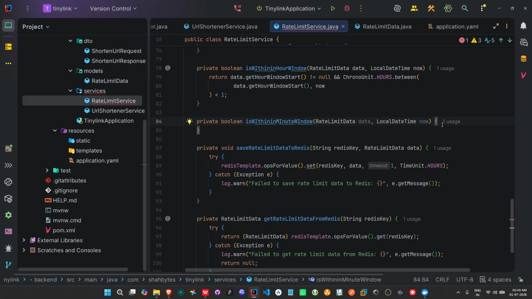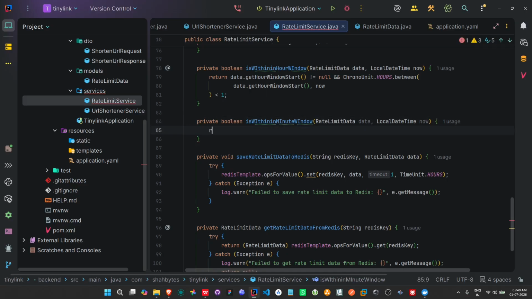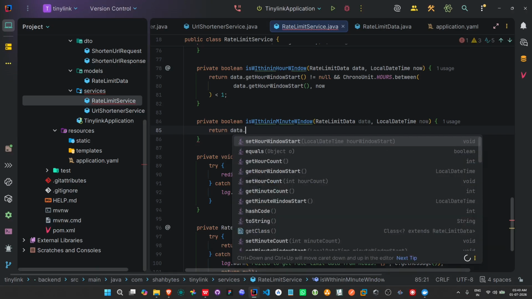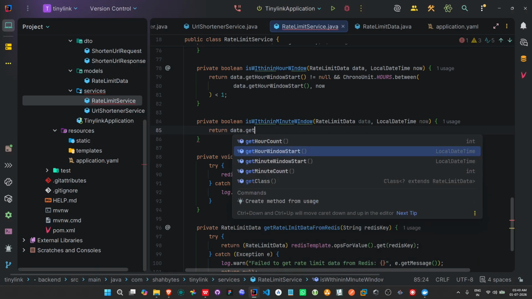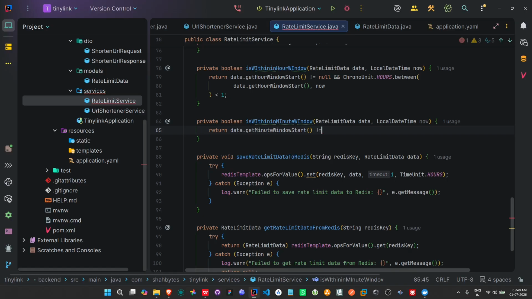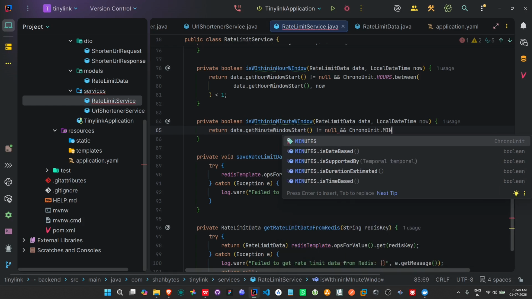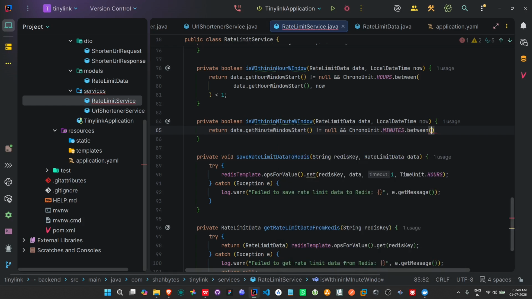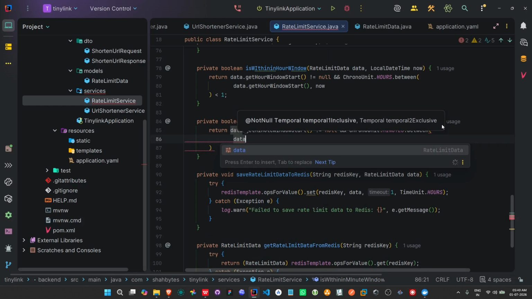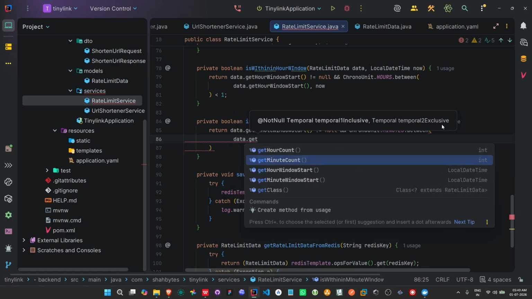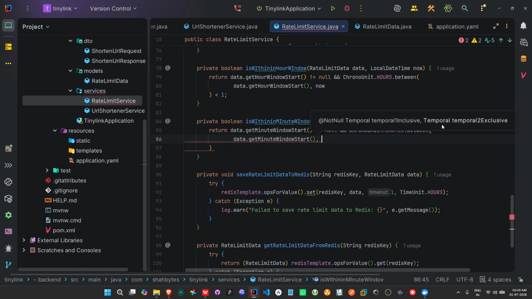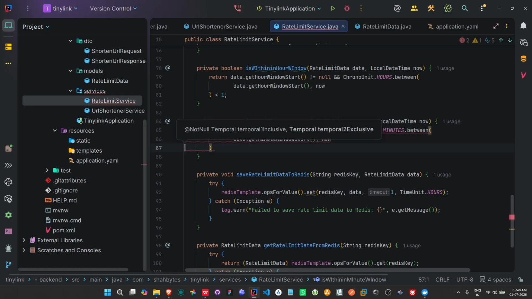And same goes for the minute window. So return data.getMinuteWindowStart is not equal to null, and ChronoUnit.MINUTES.between data.getMinuteWindowStart and now is less than 1.